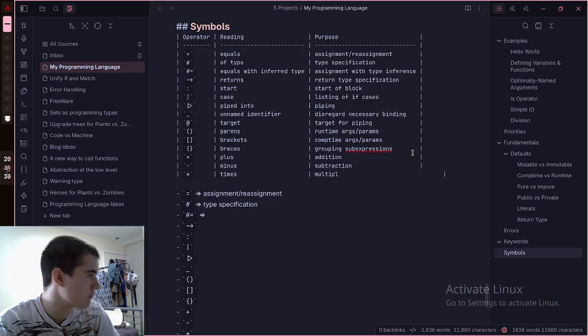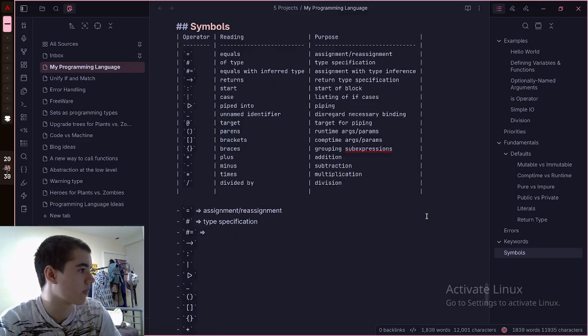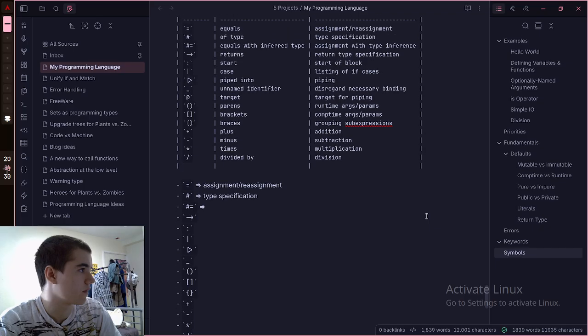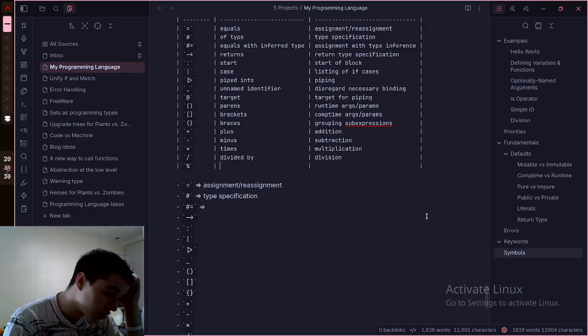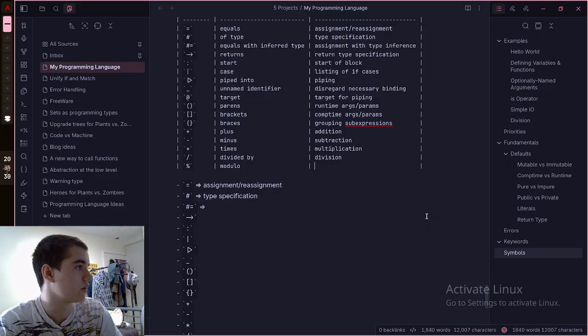Multiplication, RIP other languages, by the way. Divide, divided by, division, modulo. Now this would be true modulo as opposed to remainder. So modulo, true modulo.